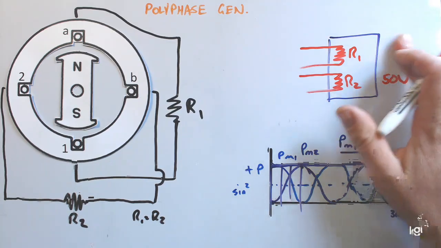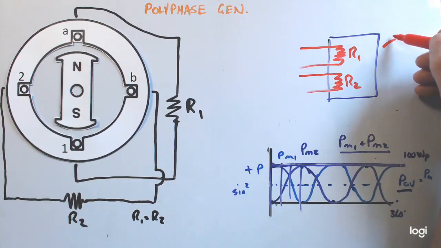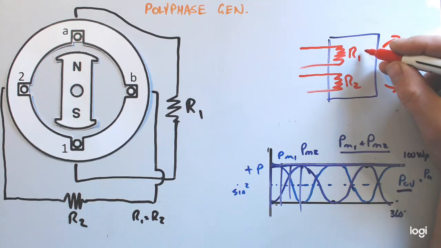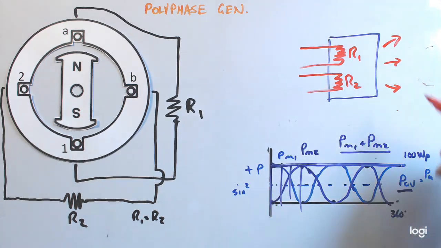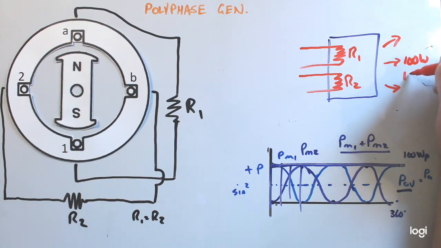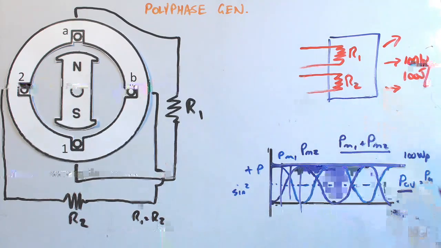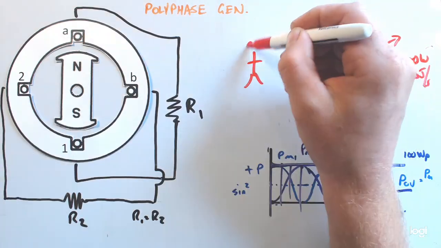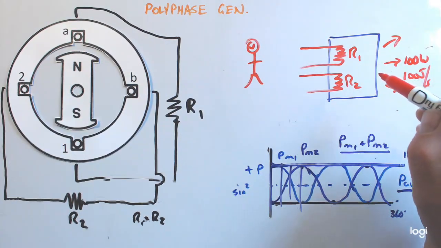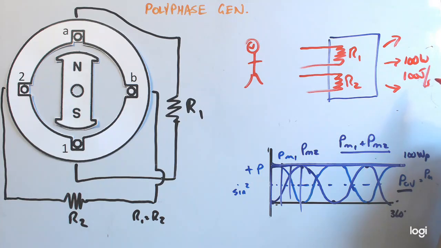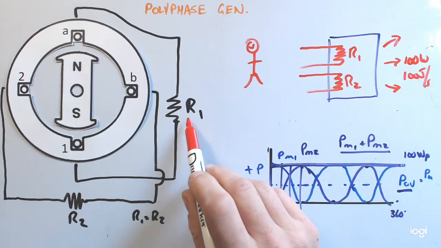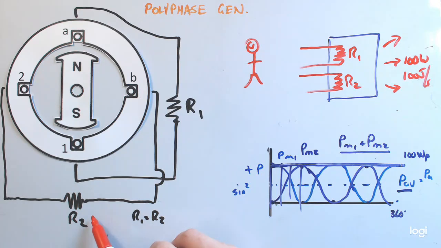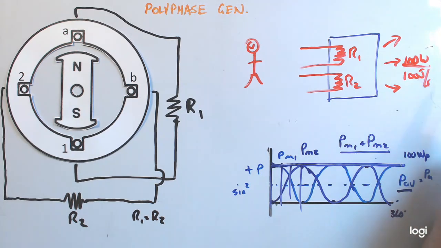How much energy is being dissipated into the room around it by the electric heater? 50 joules per second here, 50 joules per second there, or a total of 100 watts or 100 joules of energy every second. It doesn't matter as far as the heater is concerned, and as far as you are concerned standing in that room, you are going to have a smile on your face because your room is now being heated at a rate of 100 joules per second. It matters not to you whether resistor number 1 is receiving its power impulses and resistor number 2 is receiving power impulses. You just care about getting 100 watts or 100 joules of energy every second into that room.